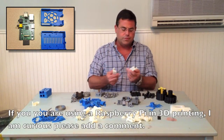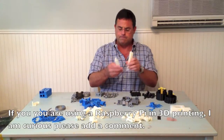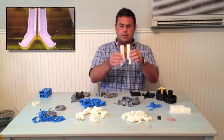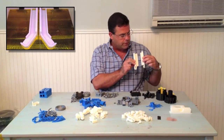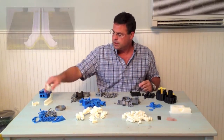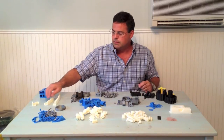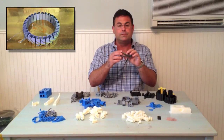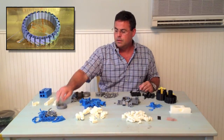There's some parts for, how does this go together? It's a battery holder for AA batteries. It's a dispenser. I've got to mount it somehow, and the batteries run down the channel and come out. So I keep my charged batteries there, ready to go. What's this? Oh, this doesn't need any assembly. This is a bracelet. Nice design there.